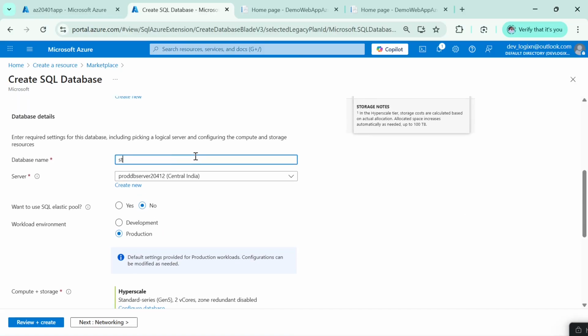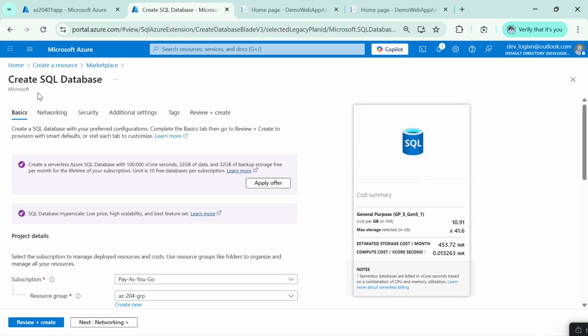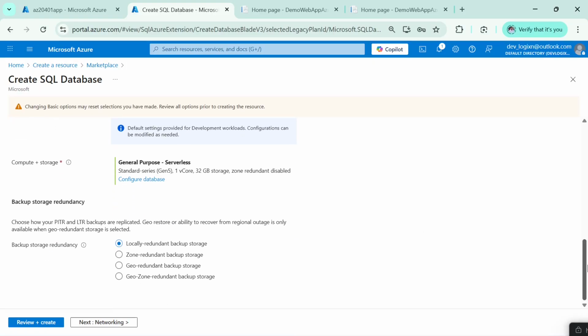Let's call it staging DB. Workload environment will be development. Go to the networking tab, add current client IP address. Yes. Click on review plus create.